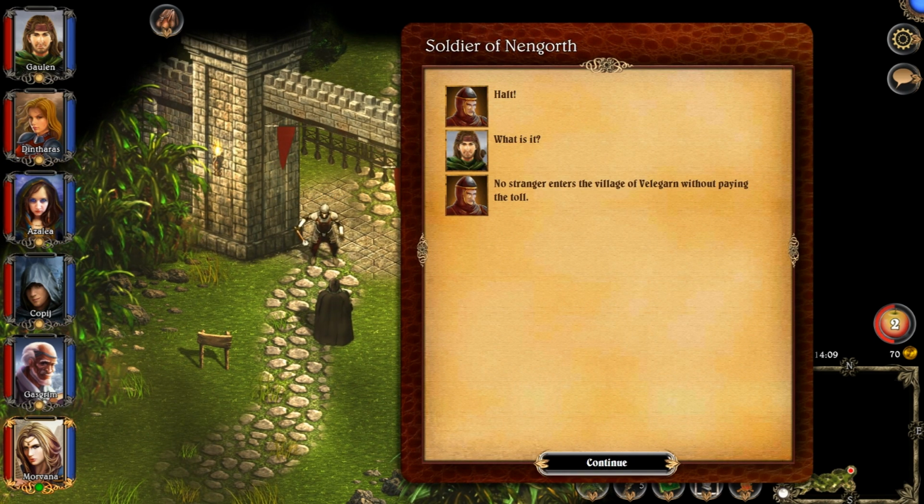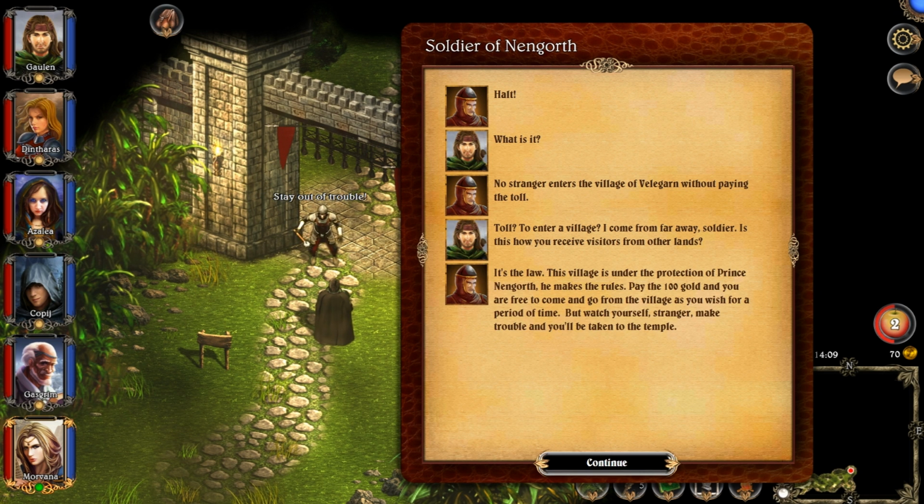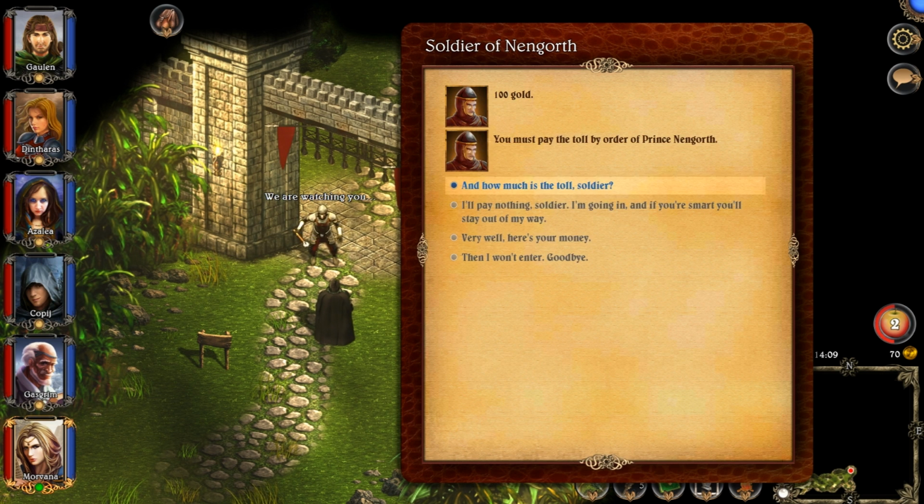What is it? No stranger enters the village of Velagarn without paying the toll. Toll? To enter a village? I come from far away, soldier. Is this how you receive visitors from other lands? It's the law. This village is under the protection of Prince Nengorth. He makes the rules. Pay the 100 gold and you are free to come and go from the village as you wish for a period of time. But watch yourself, stranger. Make trouble and you'll be taken to the temple. You must pay the toll by order of Prince Nengorth. And how much is the toll, soldier? 100 gold. I'm going in. If you're smart, stay out of my way.